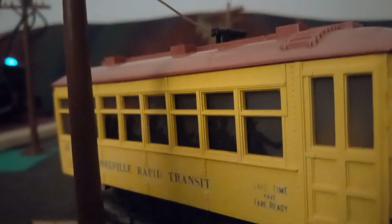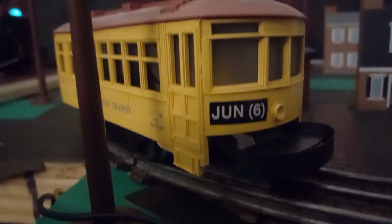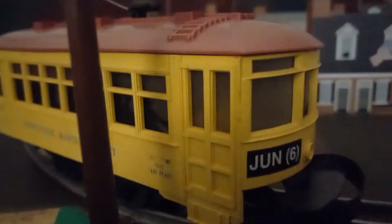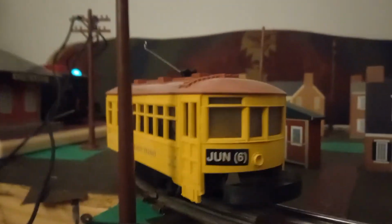This further. Yeah, that's a little problem with having a movable pole. Sometimes it gets stuck on stuff. There we go. Now I can move it back. So yeah, mine's got that little sticker there. And don't worry, it's not going to harm the body. I can peel that off anytime I want, but I'm going to leave it on there for the time being. Besides, it looks like a destination stop, sort of.